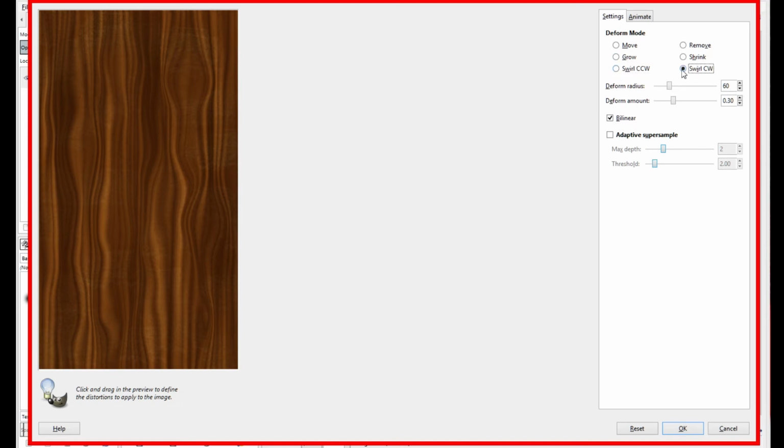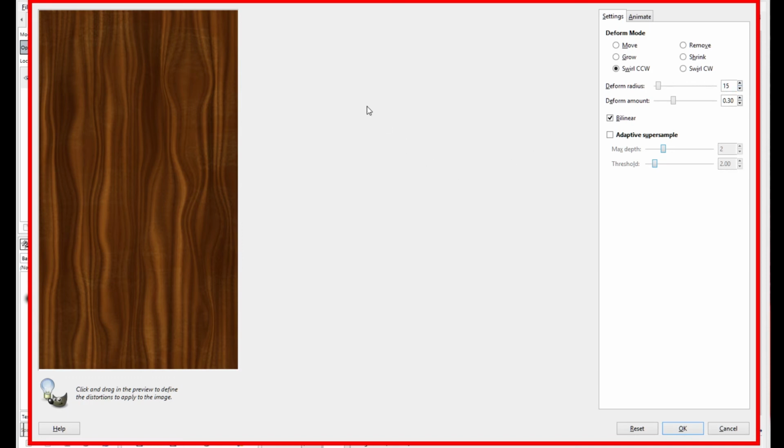When you're ready, you're going to go ahead and choose Swirl. You can choose counterclockwise, or you can choose clockwise, or you can go through both. And now you're going to turn the deform radius way, way down in comparison to what you had it. I'm going with about 15.